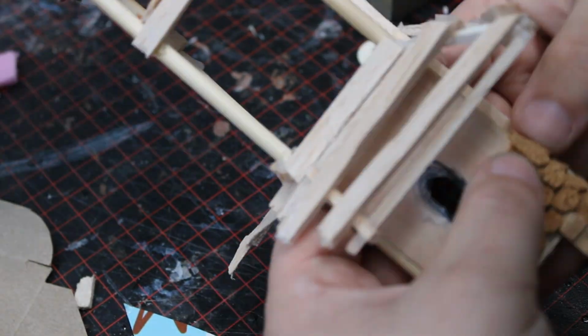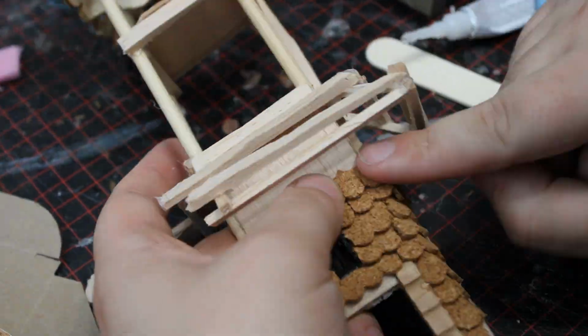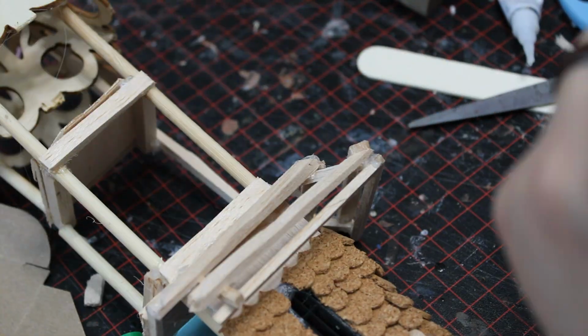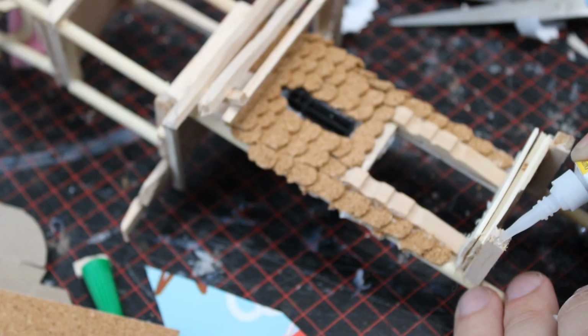And I wanted to try some shingled siding for just a different texture. Usually I let the self-adhesive backing do most of the work, but because I had to glue individual shingles here to work around the window and stuff, I use super glue to kind of tack it in place.